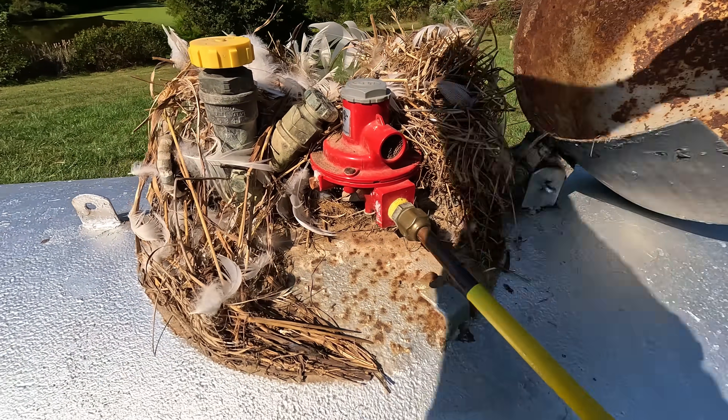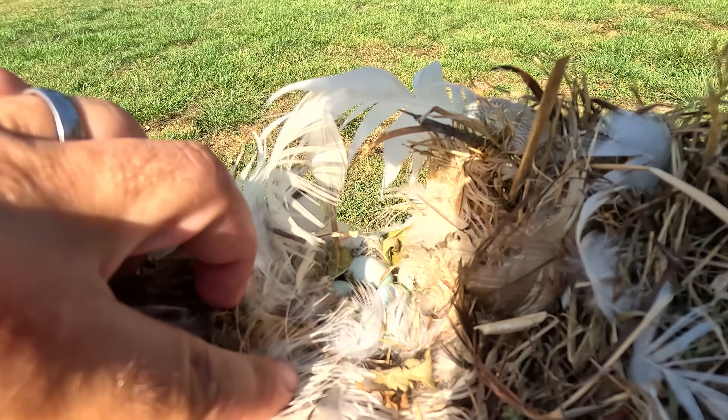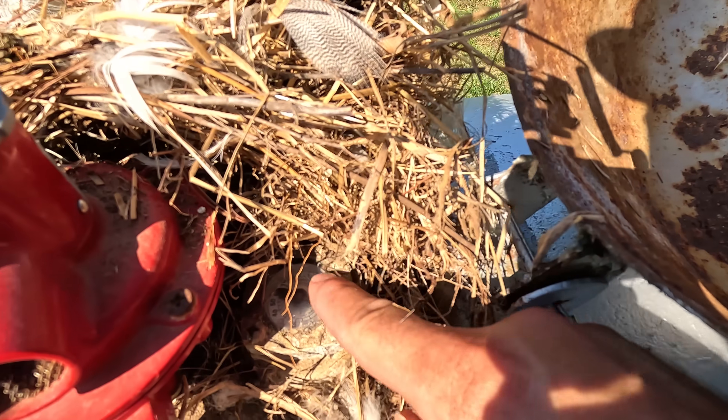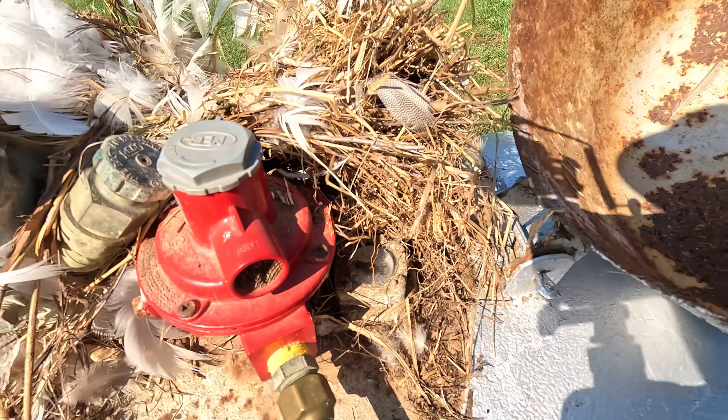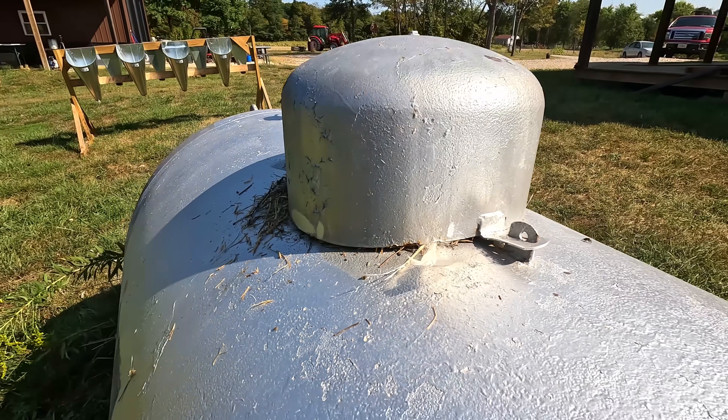It's typical in this one to have a nest — in fact, it actually has eggs in it. I know you guys aren't going to be able to see it, but it looks like it's about 60%. Let's see if I can close this without breaking any eggs. I can probably give it just a couple more weeks — those eggs will be hatched and I can tear that nest out of there.